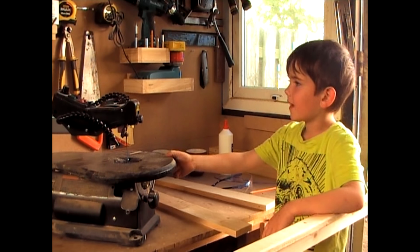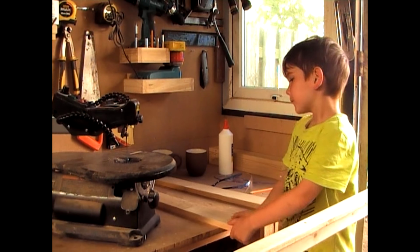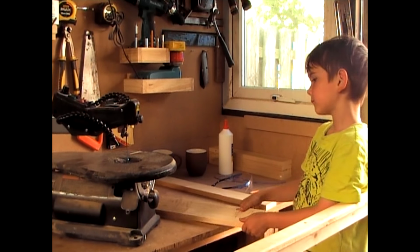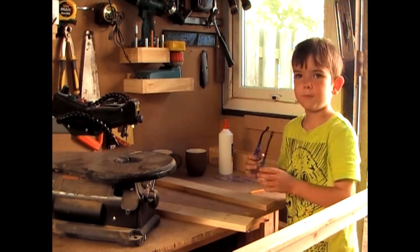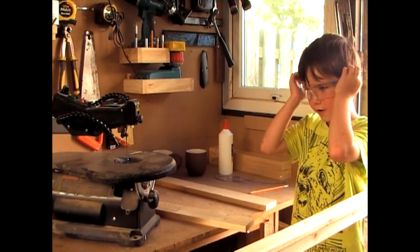Set up and it's at the right speed, nice and slow, and I have the curve drawn out, and now we'll cut the curve, but before we do that we need to put our safety goggles on.